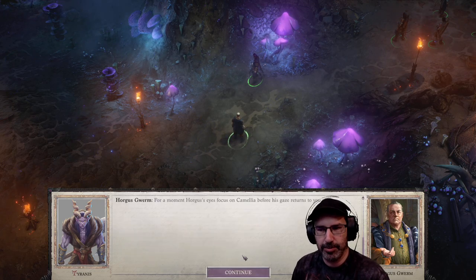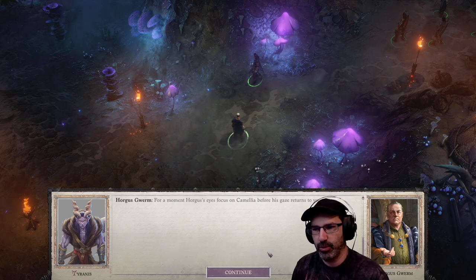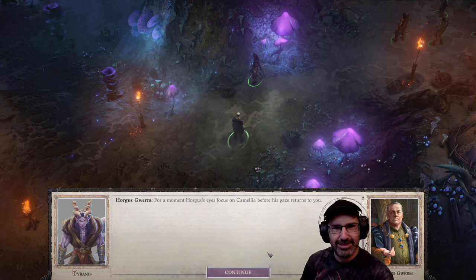How did you end up here? For a moment, Horgus's eyes focus on Camellia before his gaze returns to you. That's so suspicious. So suspicious.